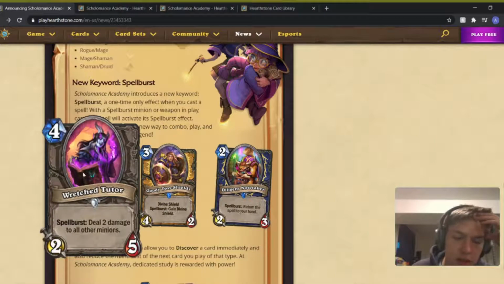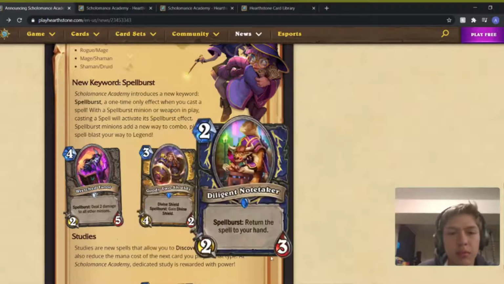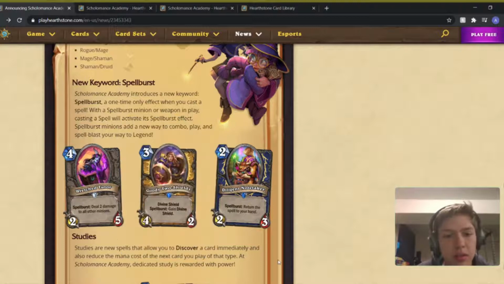Wretched Tutor. Deal 2 damage to all enemy minions whenever you cast a spell. That seems like a pretty good board wipe if you have a lot of cheap spells. Divine Shield, Spell Burst, gain Divine Shield. Oh wow, this seems pretty strong. 3 mana 4/2 that starts with Divine Shield, and then you can give it Divine Shield again whenever you cast some spells. There's obviously buff spells in Paladin, so this could be a solid card.